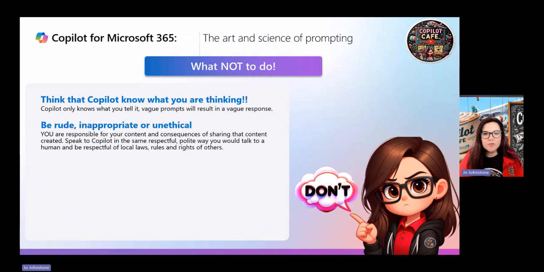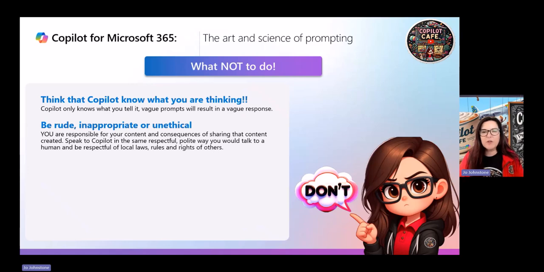So always read whatever Copilot has put together. Make sure it's legit. Make sure it's not hallucinated or it hasn't picked up data that's from 15 years ago that's not relevant. Whenever you've gone searching, it's going to give you the list of resources it got that information from. So check it's definitely 100%.